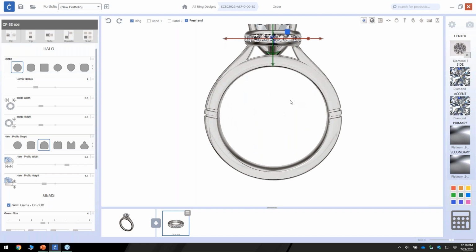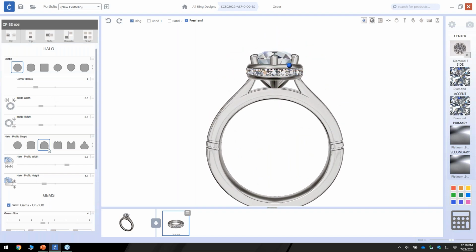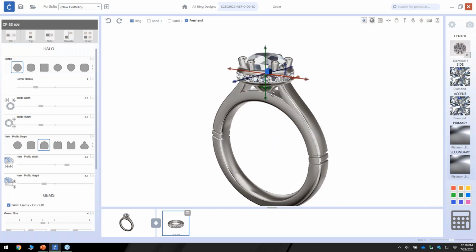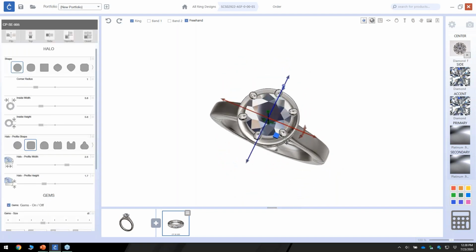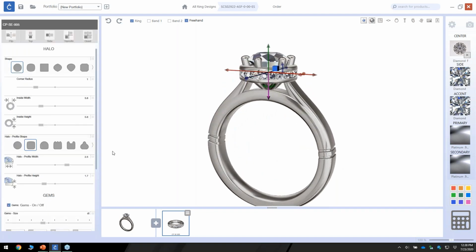You'll notice that on the left, we've got all kinds of options that we can change about this particular piece. So again, you'll want to make sure that you're always referencing your customer, kind of asking them, making sure that what they're seeing on the screen matches their vision for that finished piece of jewelry. So if we need to make changes to the overall look of this piece, if they want it to be maybe a little bit more square and boxy, we can do that.